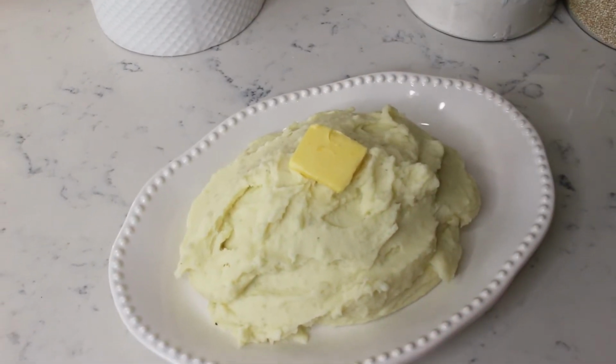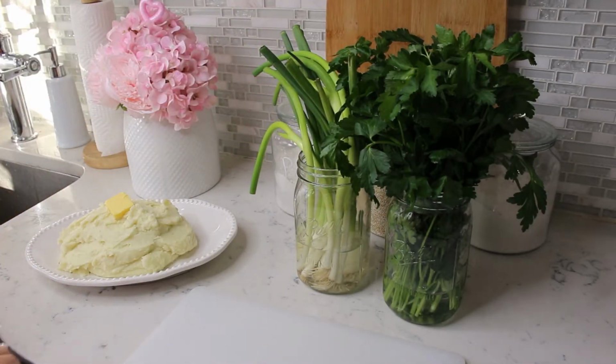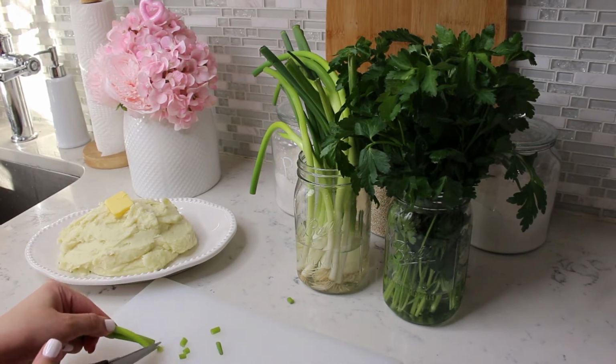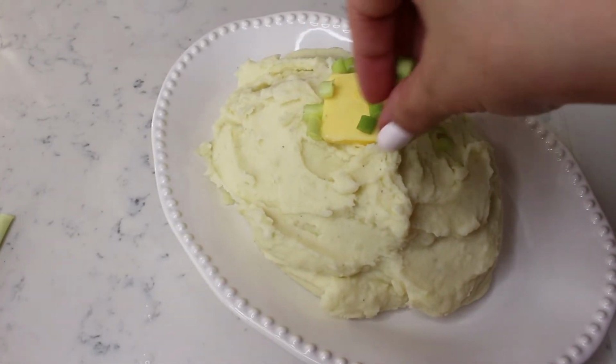I'm going to garnish with extra butter and scallions. Quick tip, I store my herbs in mason jars with a little bit of water, like the cilantro, the parsley, the scallions. It lasts longer in the fridge.